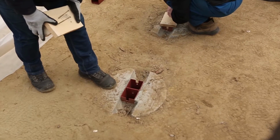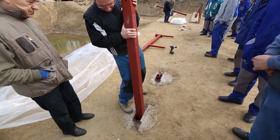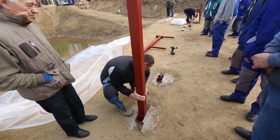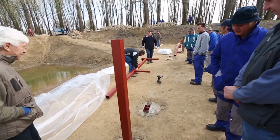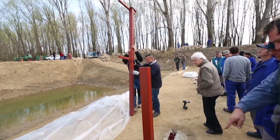The bearing structure of the flexible wall is two columns. The total length of the columns depends on the soil conditions. It will be designed to provide sufficient bearing strength. The flood wall and the canvas, which is fitted onto the bank, is flexible with special characteristics and with high strength.